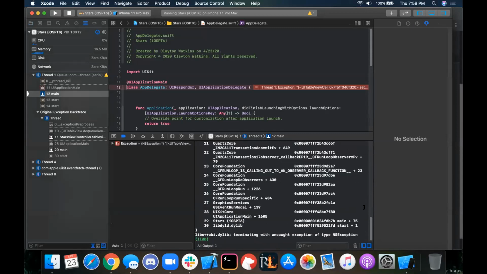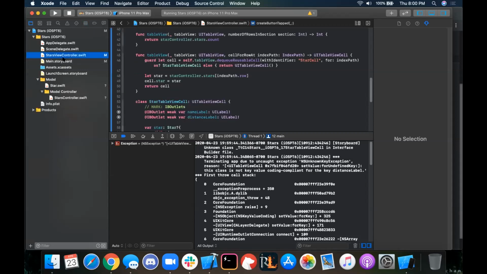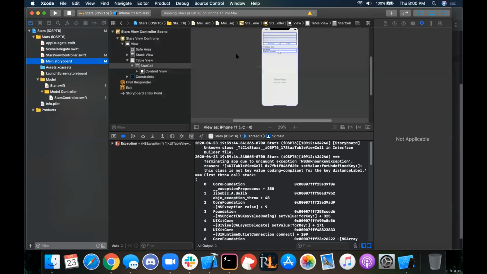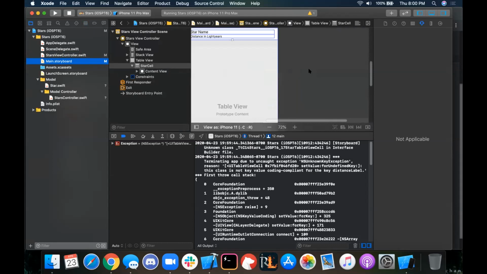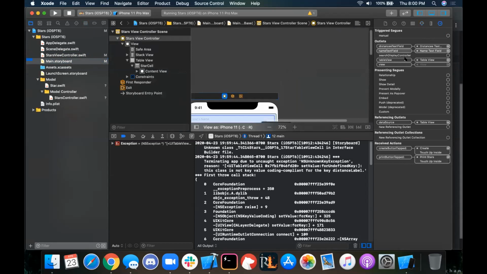Okay, scroll up for me. Okay, so this class is not key value coding compliant for the key distance label. Okay, so what it most likely is that you set up some sort of outlet, possibly on your main.storyboard that no longer exists. So let's look at if you just click on the view controller as a whole and then go to your outlet inspector. Let's see, we've got our distance text field.